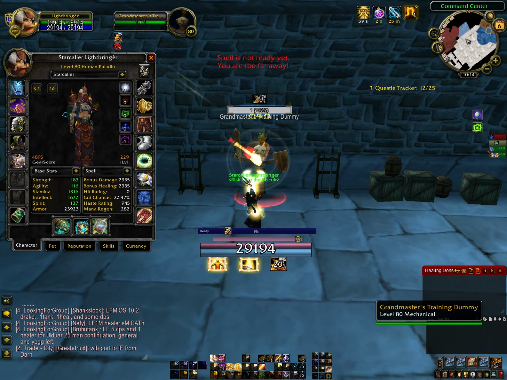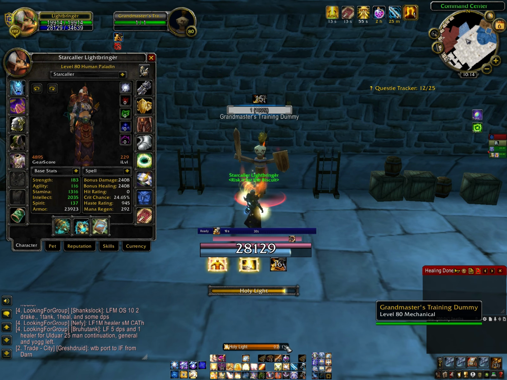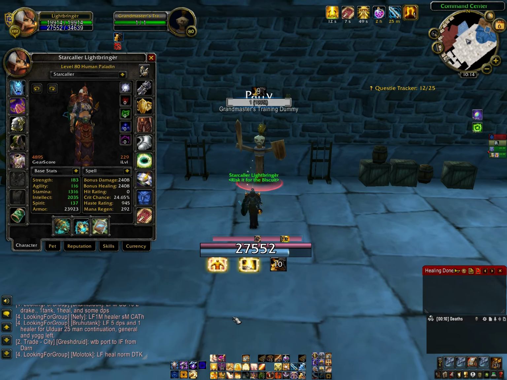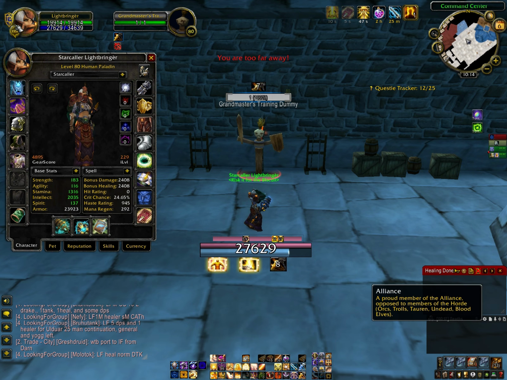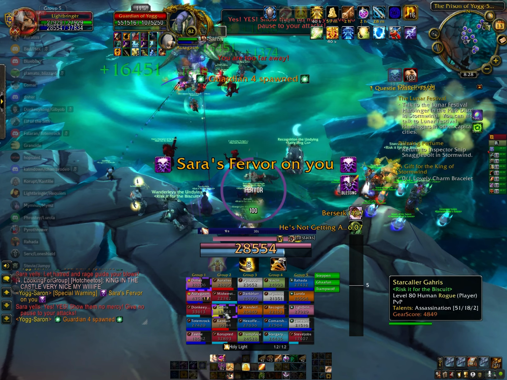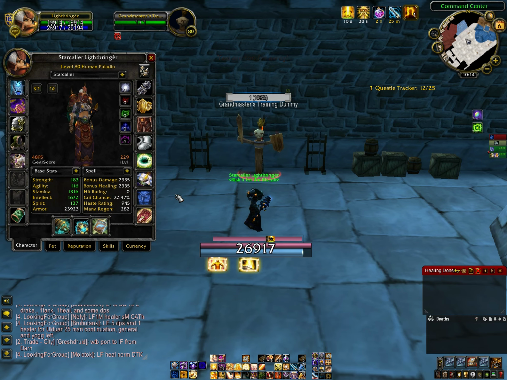But at 945, your Holy Light will be a 1.3 second cast. Anything below 945, it will go up to 1.4 seconds. Now, when you're in a raid, with your raid buff, your Holy Light will be 1.2 seconds. So it's a big bonus. You have to really stretch that haste to 945. You have to really work at it and get that haste to 945.